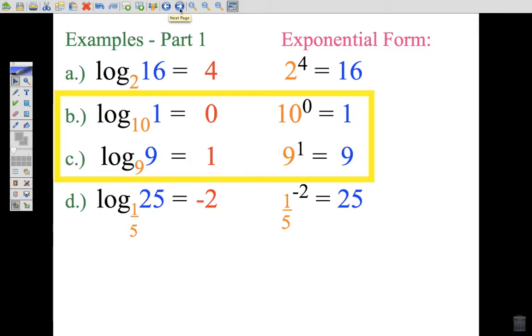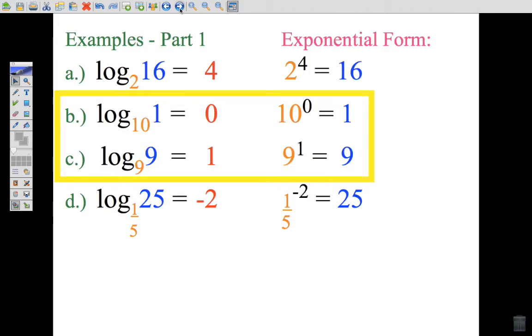Part C. When you take something to an exponent and it equals itself, your exponent must have been 1. So C, log base b of b, is equal to 1. I put a yellow box around those two because those will end up being some properties that we'll just want to remember as shortcuts. But before we move on, let's look at part D.